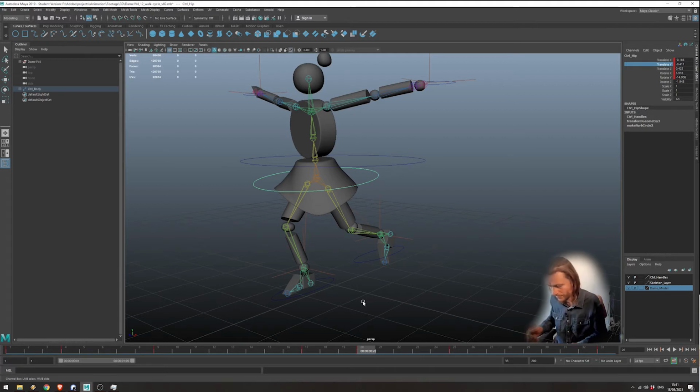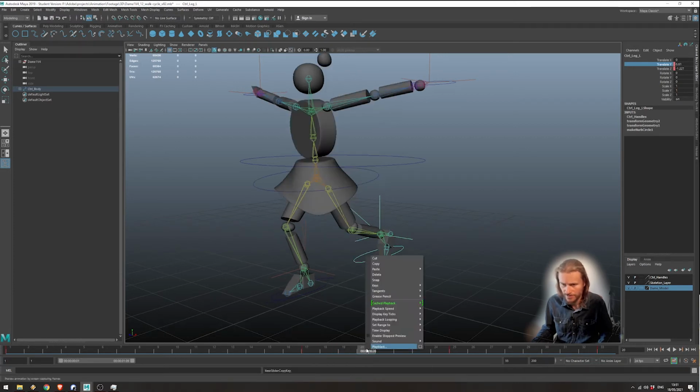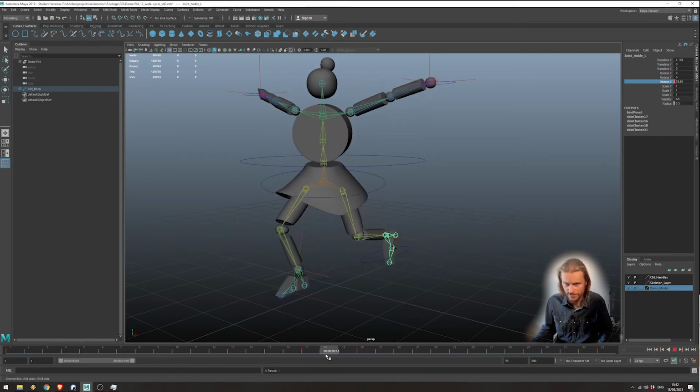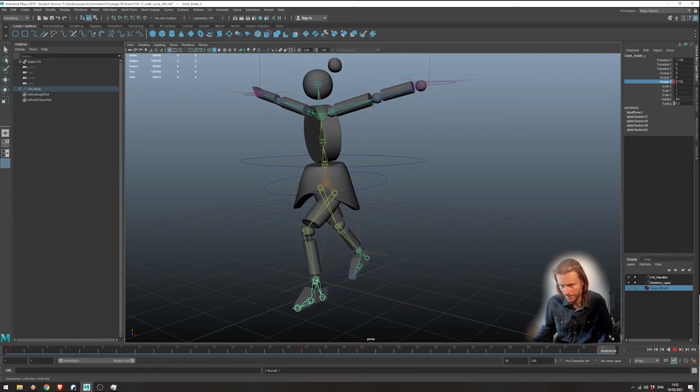So you need to shift your hips to the other side, and the other foot is dragging a little bit behind because of that. So we might copy this one and paste it in here. It's shifting here, as you can see, the shift's happening, and it's pulling up and it's going again.